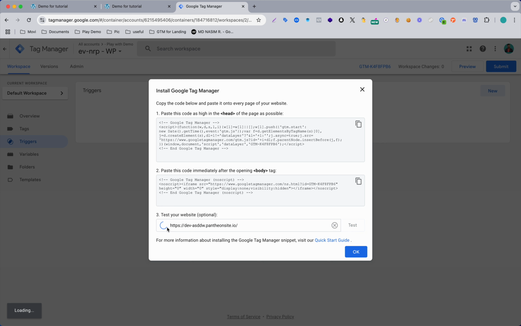You can see this website is testing with Google Tag Manager, and you can see the green check mark appear here. So that means we have successfully connected Google Tag Manager with our e-commerce website without any plugins.